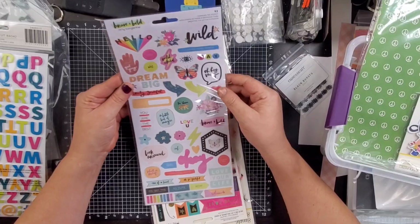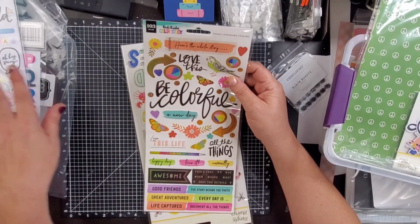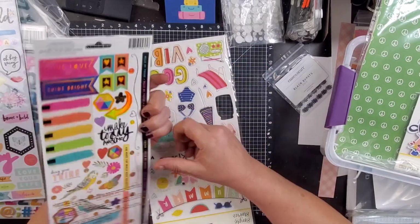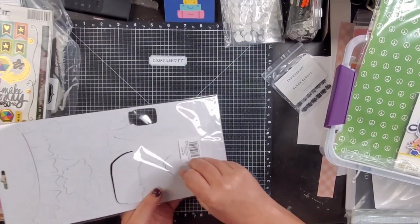Most of the stuff that you're going to see in this video is going to be Hip Kit Club kit stuff. And like I've said before, I haven't really had time to be playing with my hip kits as of late. So I do have a lot of the stuff left. I'm deciding what I want to keep and what I want to get rid of. Now, I will tell you, most of the things I am going to end up keeping.